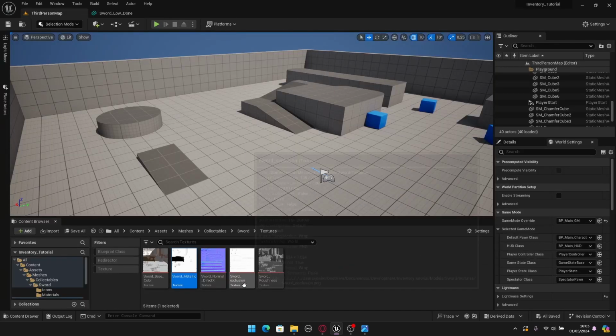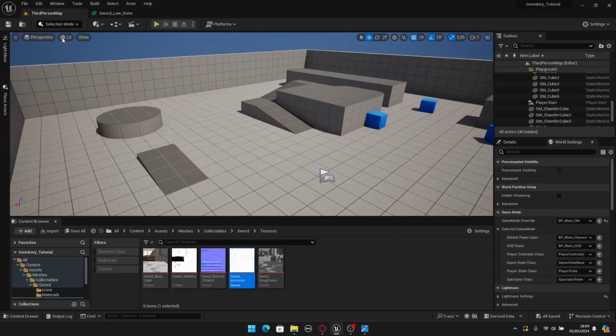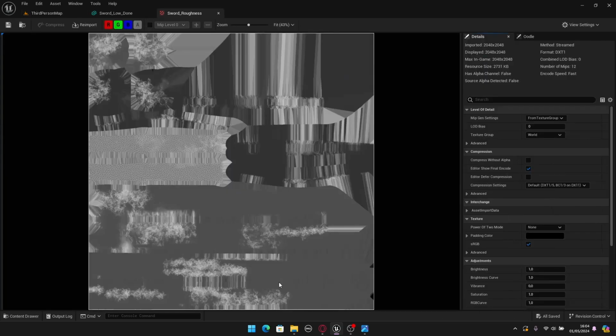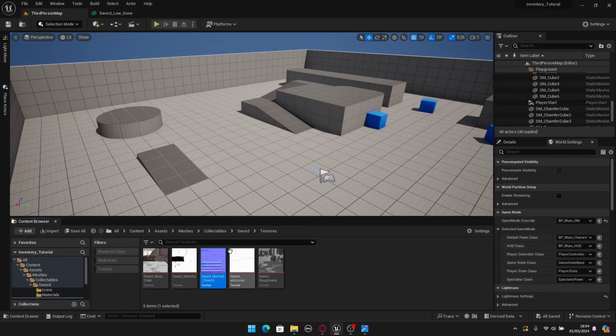And we need to do this for the other maps as well. So for the occlusion here, so let's open and let's change the compression settings from default to masks. Let's save, close, and let's do the same for the roughness. Let's open and change this to masks, like this. We don't need to do this for the normal map or for the base color, only for the other maps.